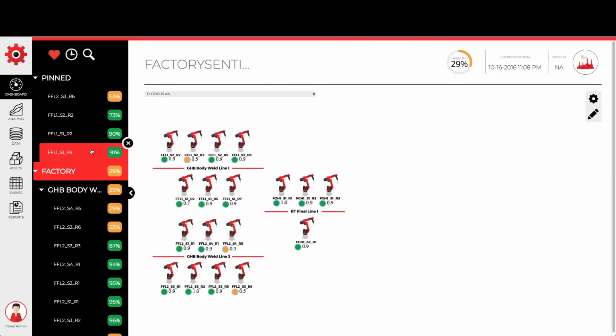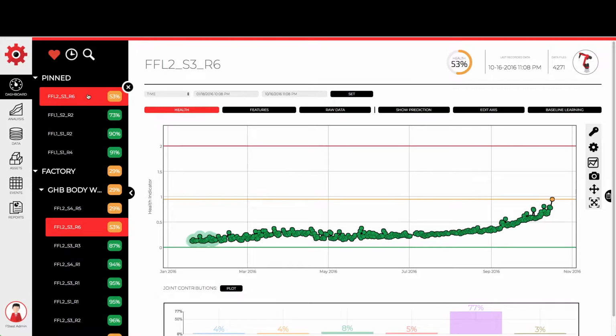So I'll go ahead and click on one of the robots that has pretty low health. Once you click on a robot, you can see the overall health of that robot over time. This health indicator is calculated using machine learning on the motor signals such as motor current or torque and motor angular position and velocity.